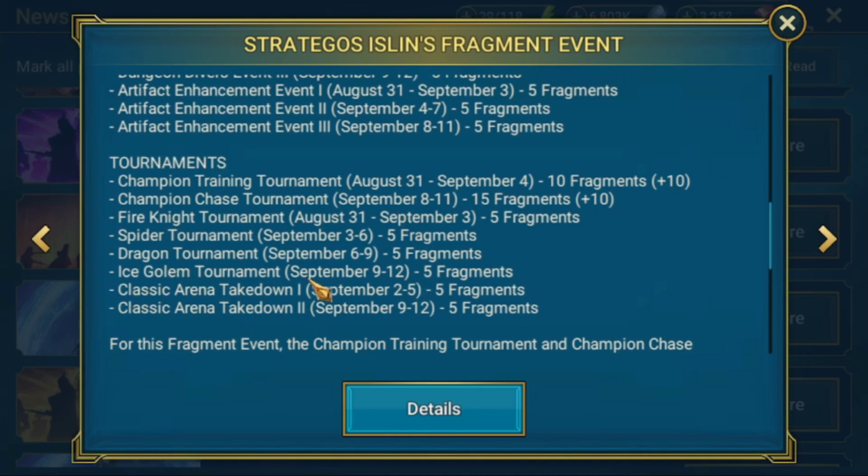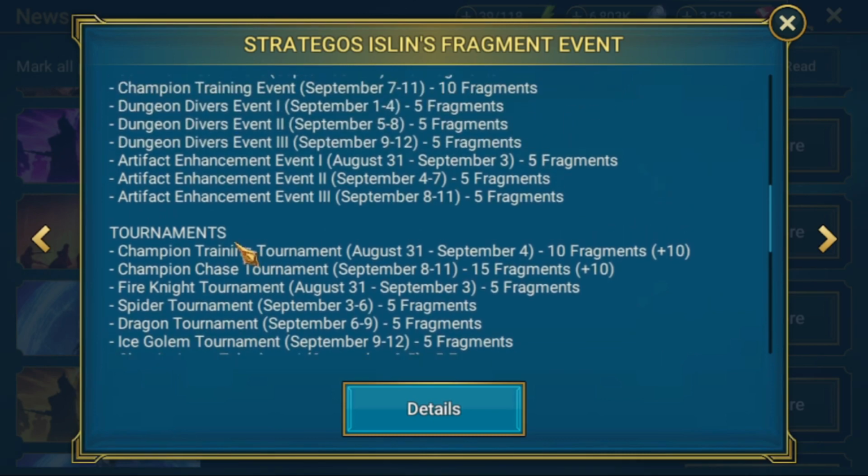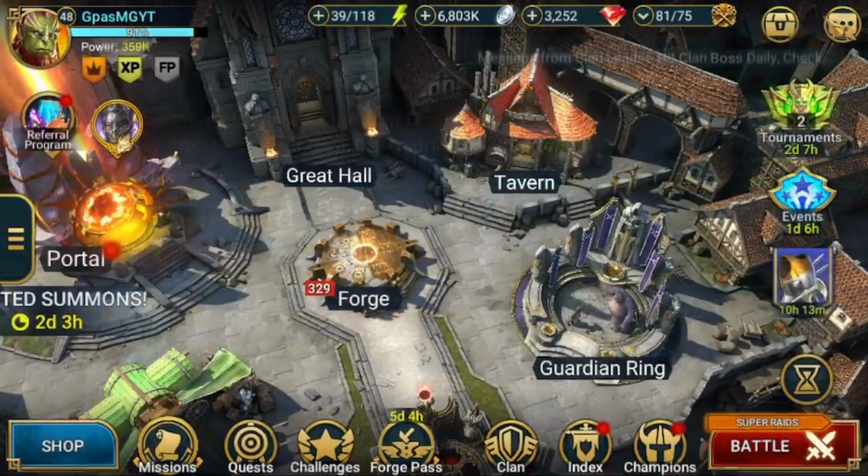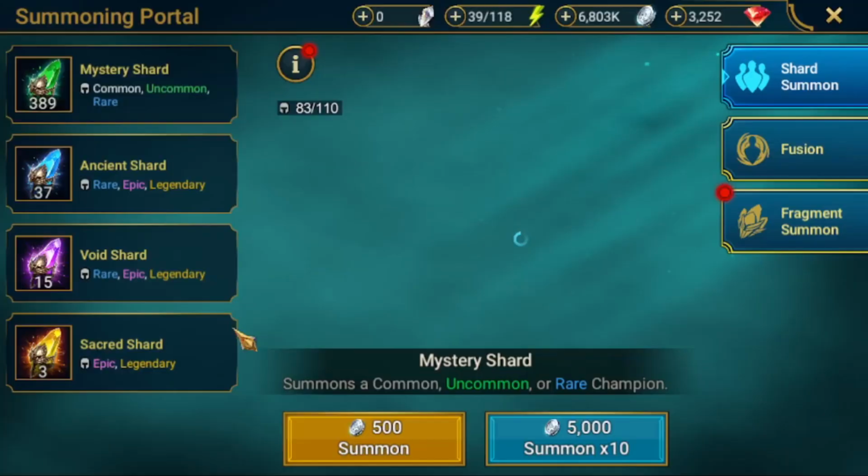Even if you don't want to farm these dungeons for the gear because you don't need that gear or something, right? You're still forced to do the farming in there, which isn't terrible, but the energy it costs to do it is insane. And then last but not least, we all hate Champion Chase Tournament. We all hate the Summon Rush event. Free to play, light spender, or new player, you're never going to have enough shards here.